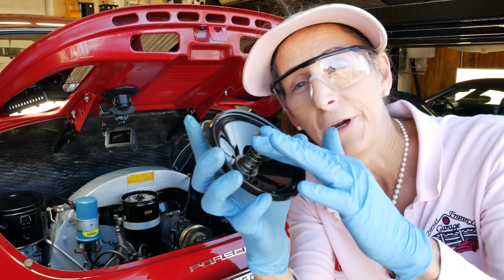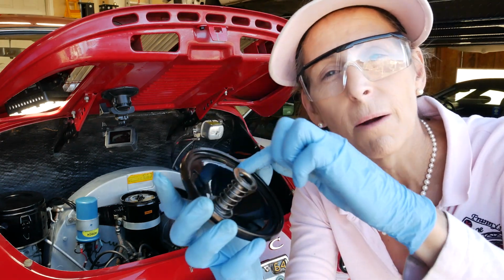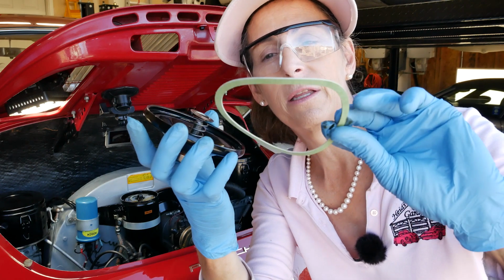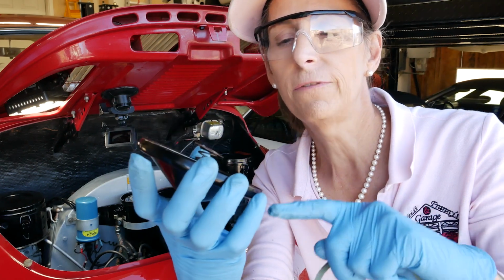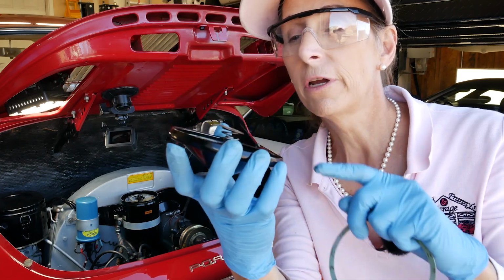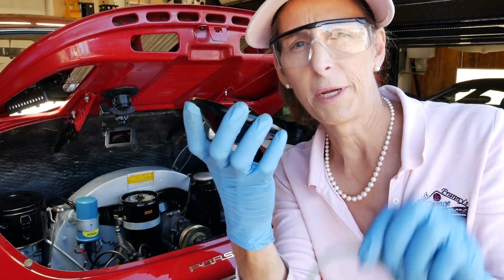And this is the spring I was talking about. Now, there's also a rubber seal that goes on the inside of this. When you get the filter, they give you kind of this crummy seal. So if your rubber seal is in good condition, looks like this one's awesome, definitely reuse the rubber seal over this crummy one if you can.